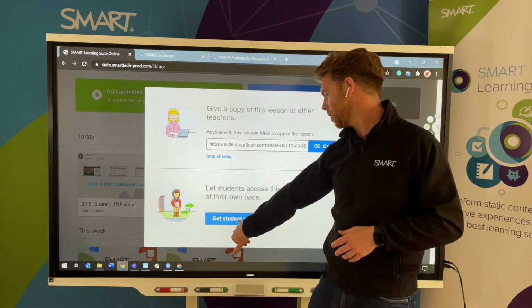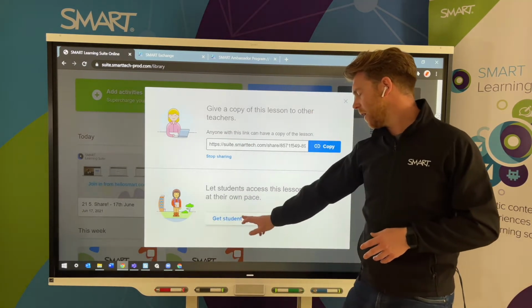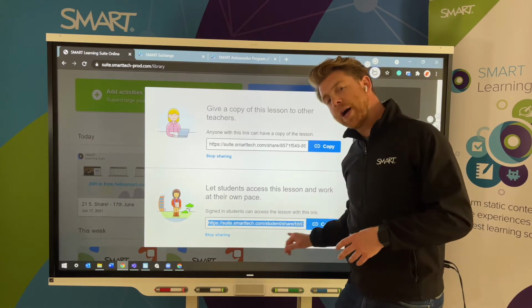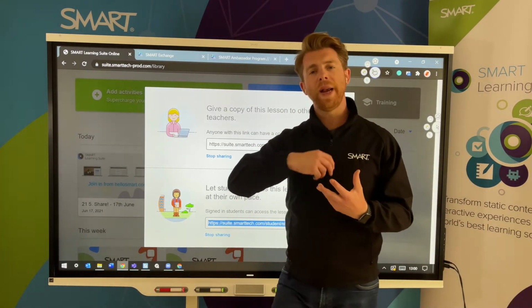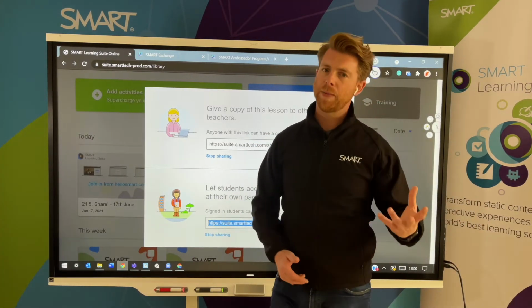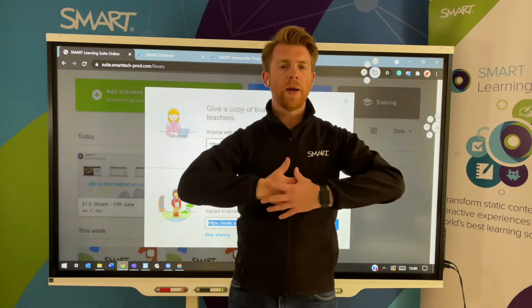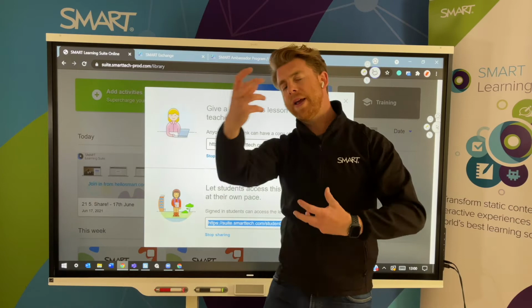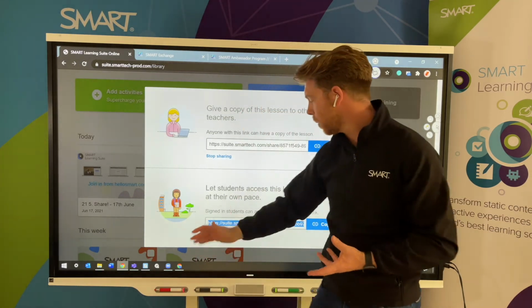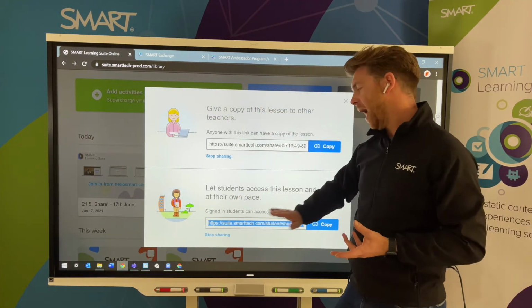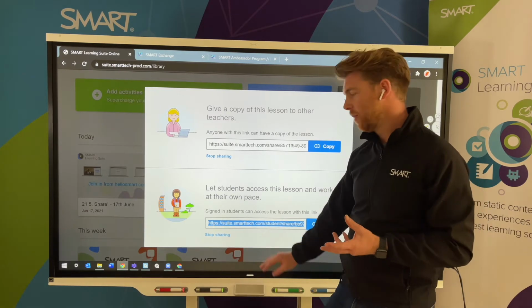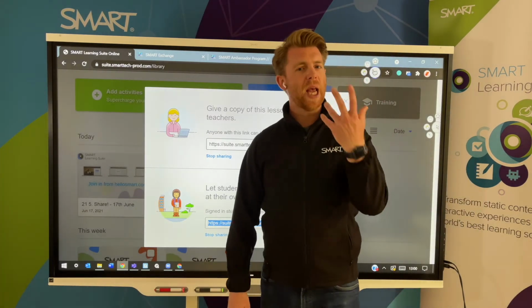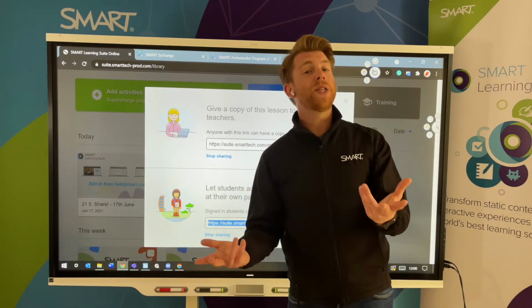You can also share it with students. Now, the fact that I've copied this link here, I've now got a link to share it with the students. And if you've put any gamification in it, if you've put any assessments in it, if you've put any individual workspaces in it where students can come together, do their own work and give that feedback to you, you can write on those as well. You can have that link there and they can all have that lesson there.